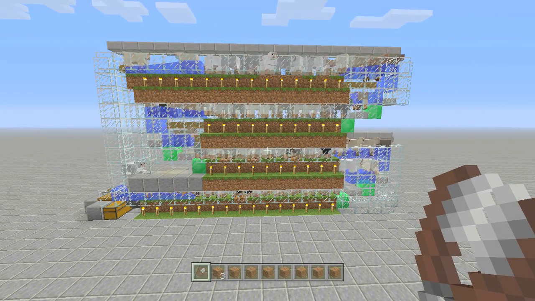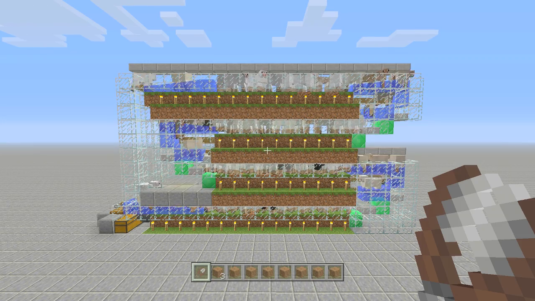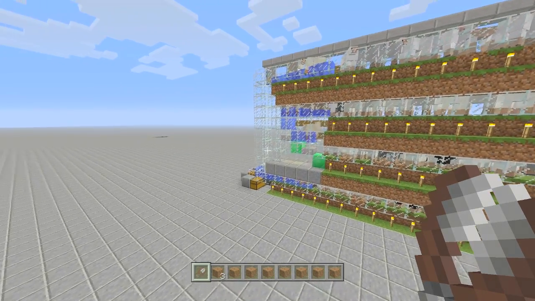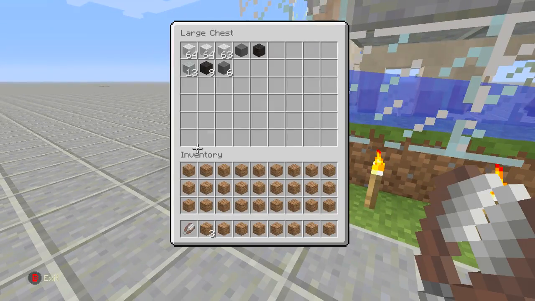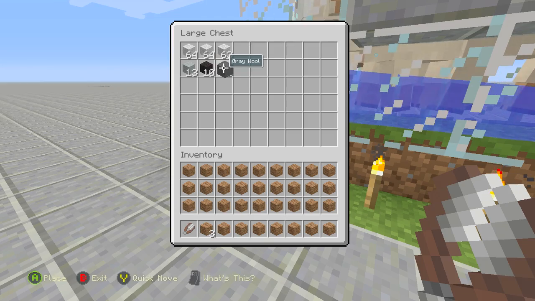Now, the output I got for this one is I left the rubber band around my left trigger on my controller for 10 minutes. I walked away, and then when I came back, I had about 200 wool, I believe it was. I actually left it in here. Let me check real quick. So yeah, I'd say about 200 pieces of wool right here in about 10 minutes.